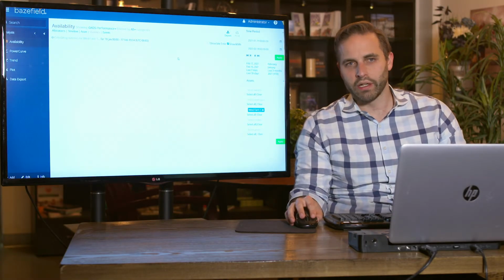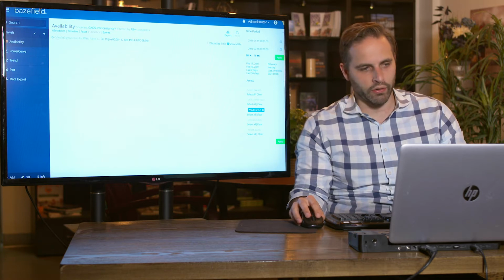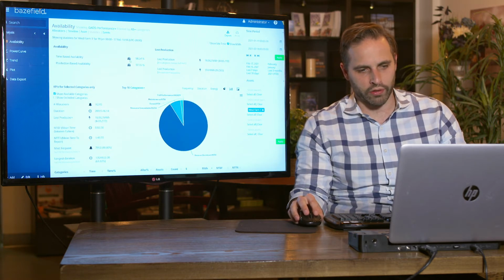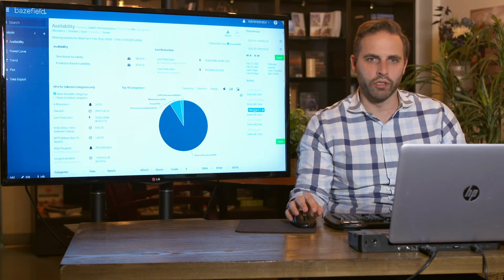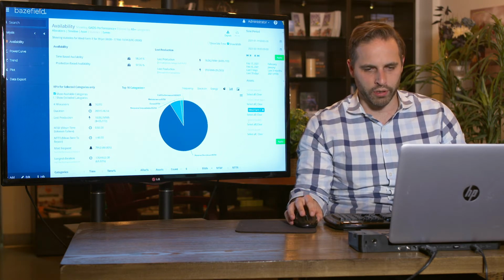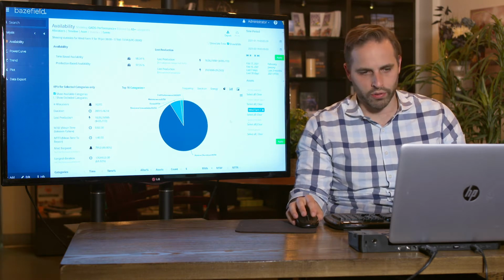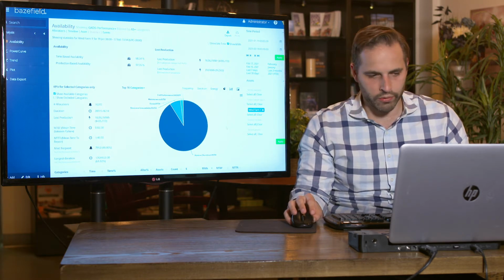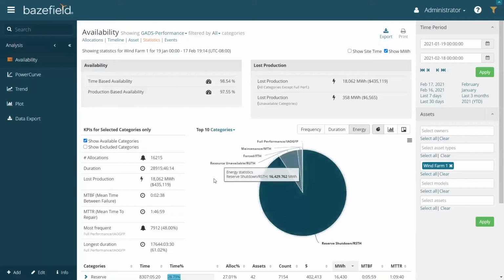Depending on how many sites and how long of a time, this might take a few seconds to calculate. You can see, even for 30 days for a certain site, it should be relatively good performance. If it's not, you might want to launch a ticket with our support team to look into a SQL database issue or something along those lines. But typically, it's a good performance.